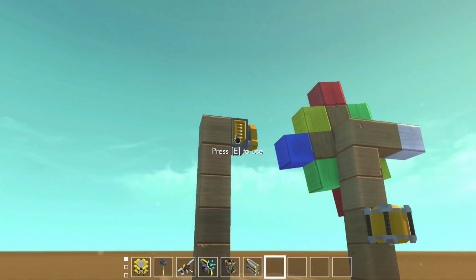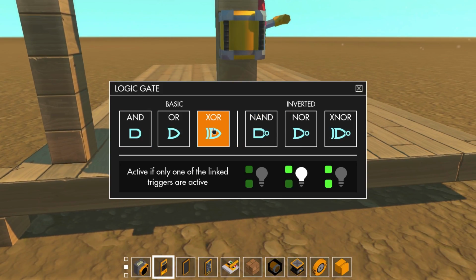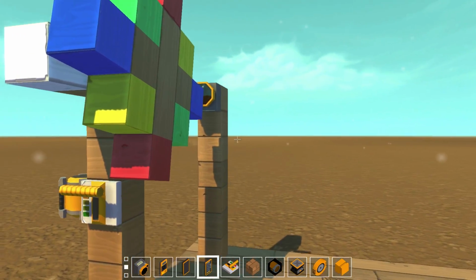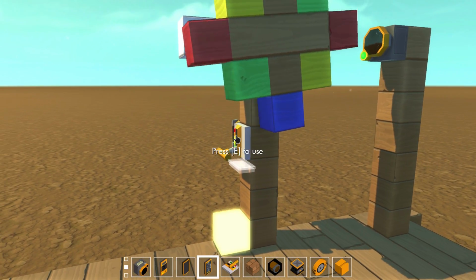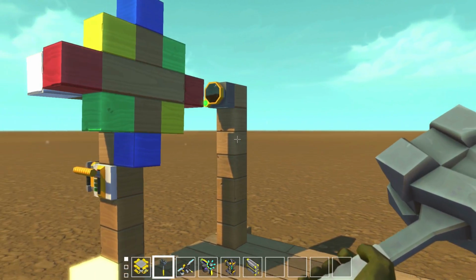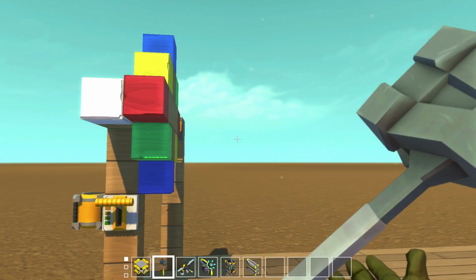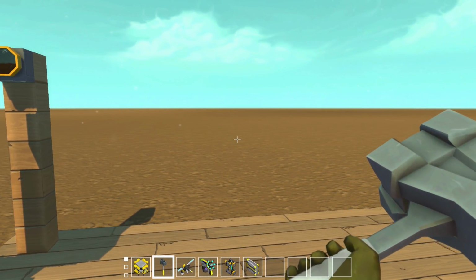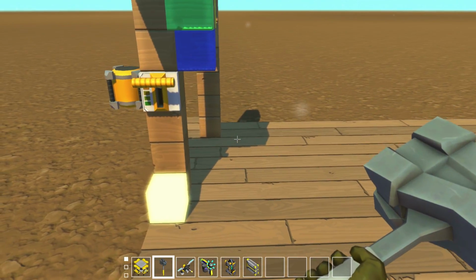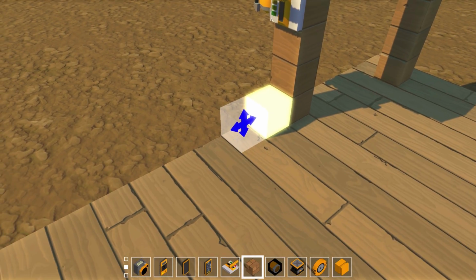And then I'm thinking of having an AND gate set up, or not an AND gate, what is it called again? Hold on. Yes, it is an AND gate. So all of the things have to be on. Basically, if all these little sensors are on, then it has an output, and a door can open or something. Again, there's probably a simpler or smaller way of doing this, with fancy AND gates and OR gates. I don't know, I'm not that good at this, so it's a little bit of a challenge for me.